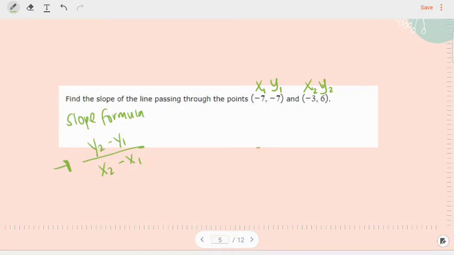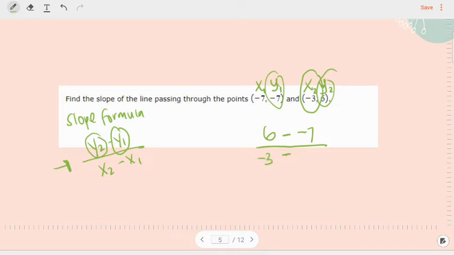Now, how do I use my slope formula? I make my big fraction, I put my subtraction sign on top and bottom, and now I'm going to fill in those spaces. It says y2, so I go to y2, 6. It says minus y1, so I write down y1, which is -7. I make sure I include the minus sign and the -7 in that. Otherwise, we're going to incorrectly count our spaces. Then the bottom part of the fraction says -3, so I write in a -3. X1 is -7, so again, I keep the minus sign and the -7.